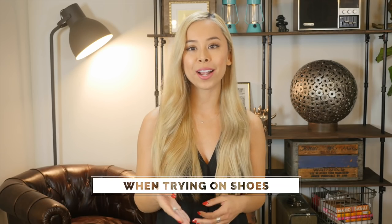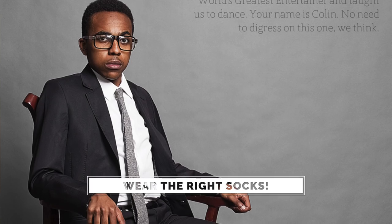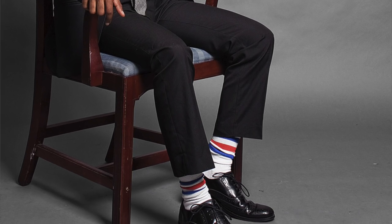Now that we discussed the points you need to know before trying on your dress shoes, let's go over the things you want to know and do when you're trying on your shoes. Number one, the first thing that I cannot emphasize enough is try on your shoes with the socks that you would be wearing them with. So I hope they're not athletic socks, white athletic socks, and I hope they're not also thick wool socks or thin socks. You wanna try on the shoes with the socks that you would normally wear. That's key in order to make sure and get a realistic picture of how they're gonna fit.